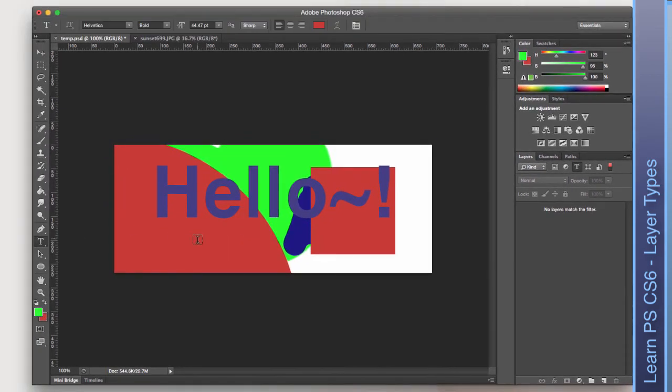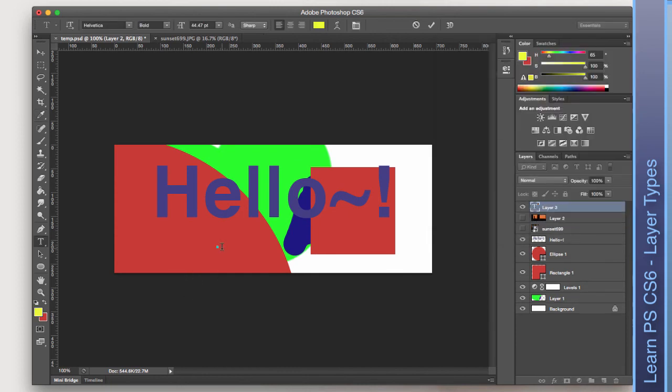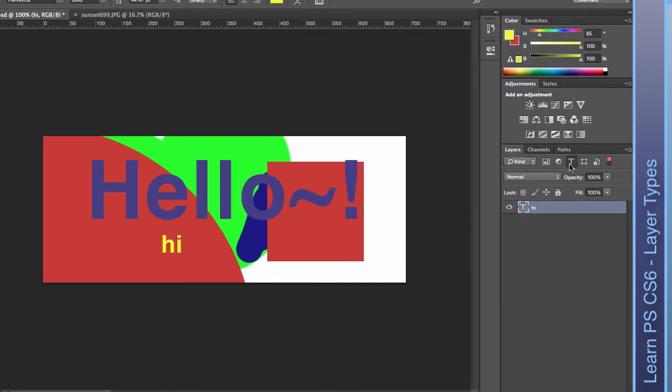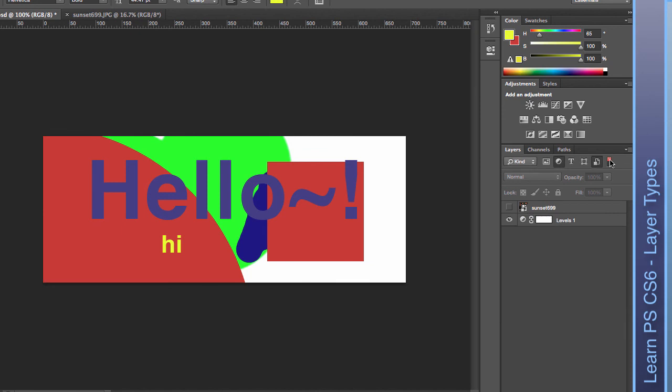But if I add a new type layer, now we can see it when we filter by type. We also have the shape layers there and the smart object layer there. If you're filtering multiple types, instead of having to click multiple types multiple times, you also have this little button here that lets you turn on and off filtering quickly.